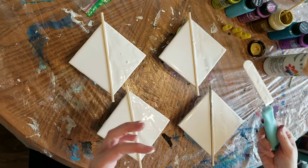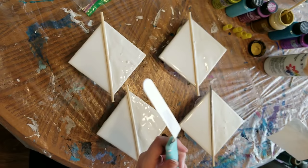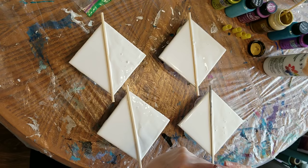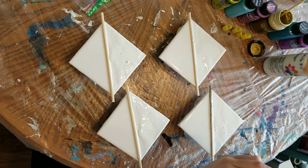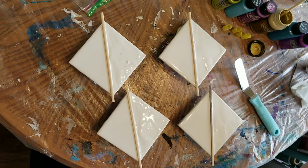And for those of you that watch my videos on a regular basis, you'll know I'm always going to tell you that if you clean off your utensils right away while you're using them, it's going to make your life about 5,000 times easier as an artist. It really, really will. Otherwise, if you wait until the paint is dry on there, you're going to be scraping paint off of here for what's going to feel like forever. I promise you. It's not fun.